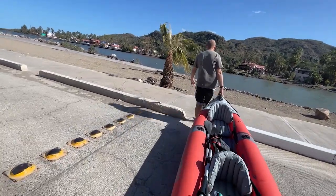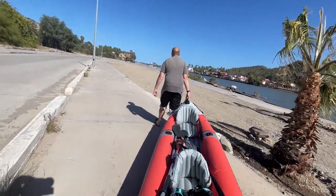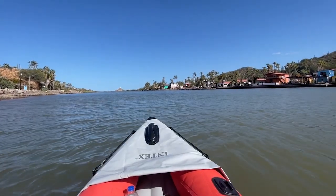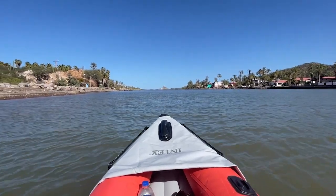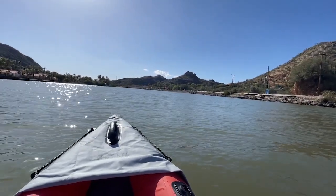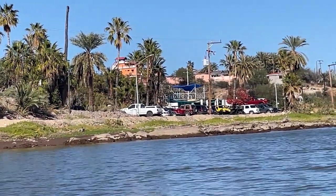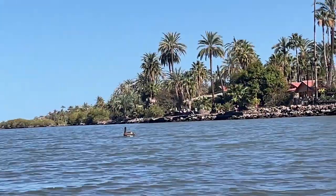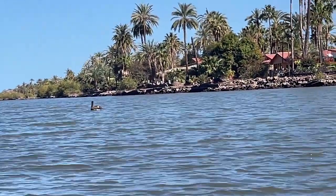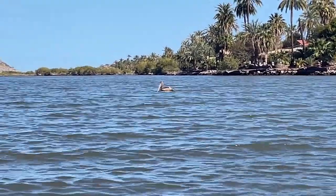This will be our third time using this kayak, and we actually get to use it in shorts and t-shirt. We're in the water. We're floating. We got tunes on the river, live music from a little restaurant right over here. Each of my kayaking experiences so far with this kayak has been super unique, but this one might be my favorite because I'm literally kayaking with a pelican.